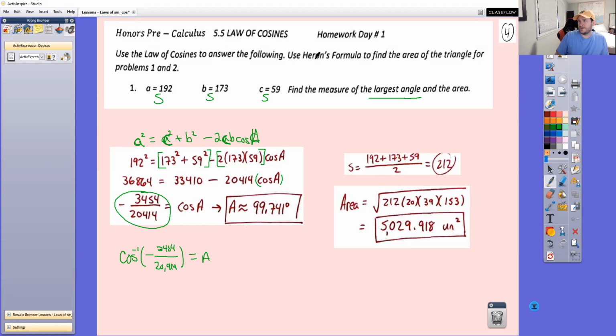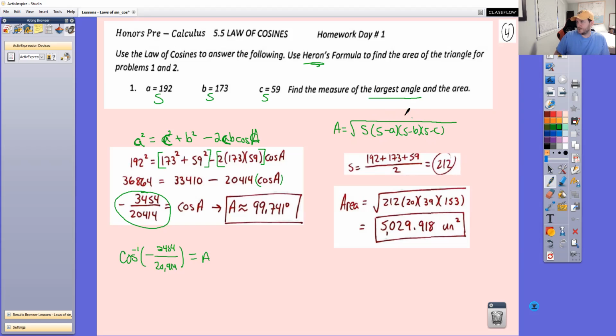Anyway, once I've got that angle, I want to find the area. And we said you have to use Heron's formula. So for Heron's formula, you need the semi-perimeter because Heron's formula says that the area will be the square root of the semi-perimeter times the difference between the semi-perimeter and all the sides. So you do S minus A, you do S minus B, you do S minus C. And you take that big product of those four things and take the square root of that. So to find the semi-perimeter, you find the perimeter and chop it in half. So you're adding all the sides, dividing by 2.